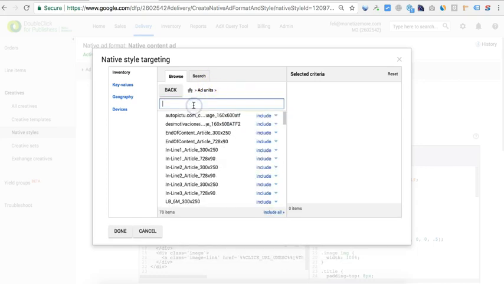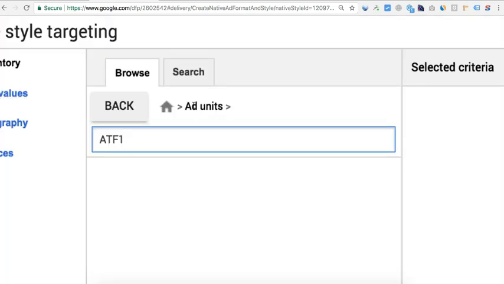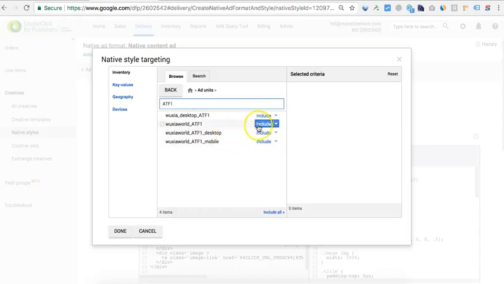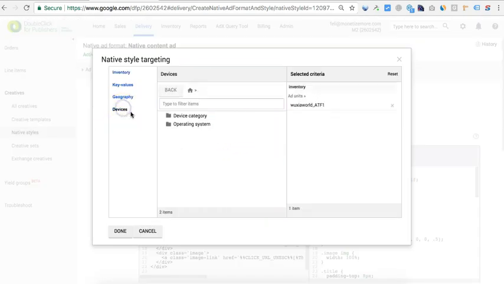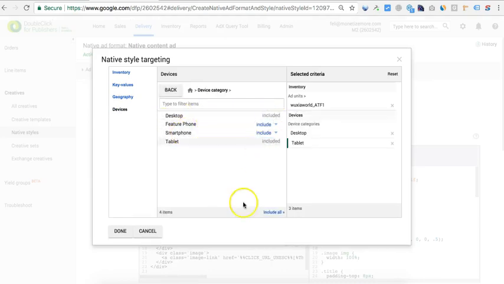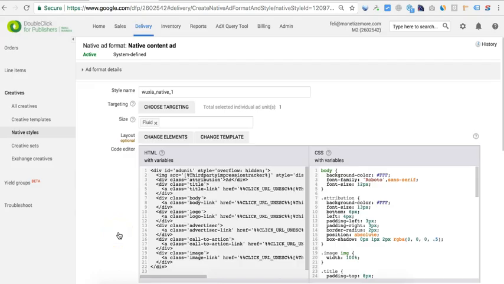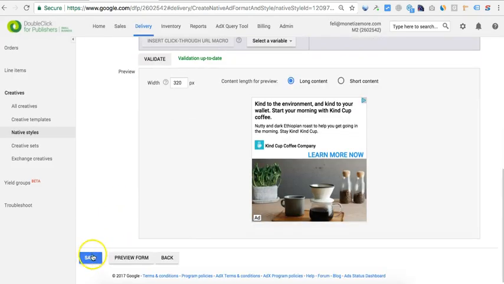Show all. Oops, there you go. And then for the device, we can say, okay, for the device category, we'll try desktop, tablet for now. And you say done, then save.